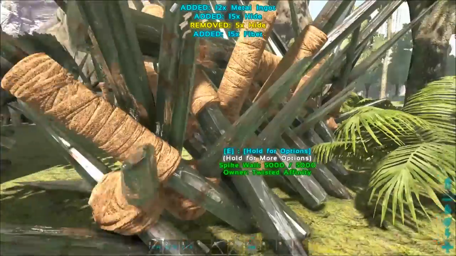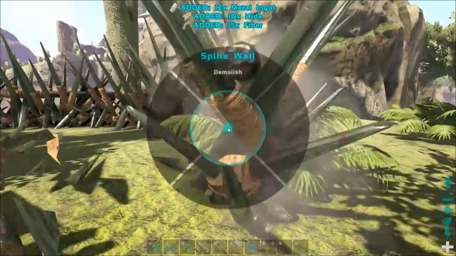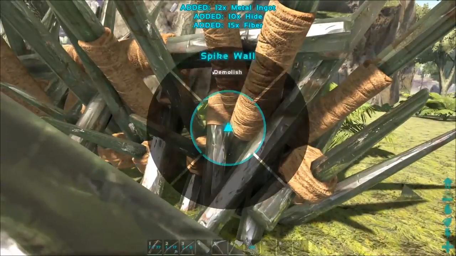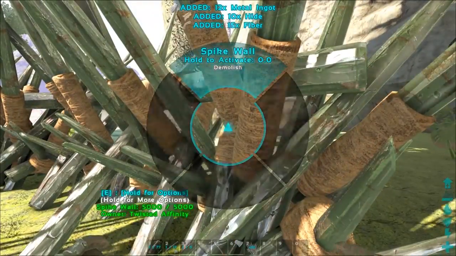Hey, you know, we're trying to keep the server clean. Don't want to leave taming pens all over the place. Plus, getting my materials back is nice. They aren't super expensive, but it's always nice to get some stuff back. You know what I mean? So, taking care of this.